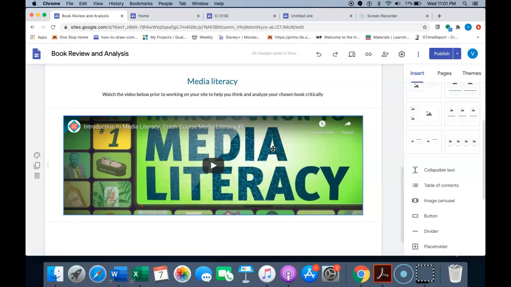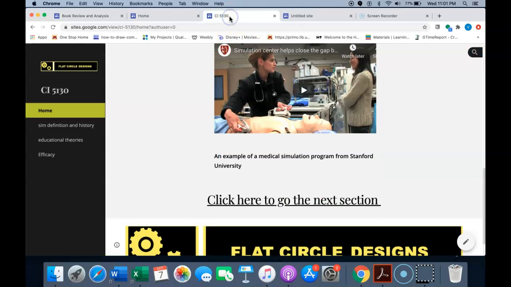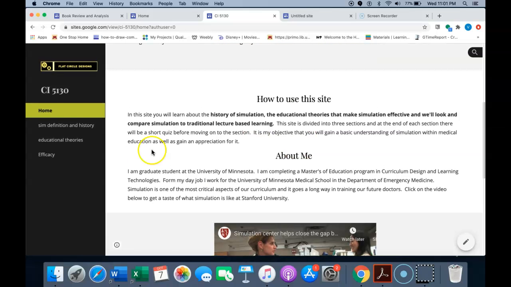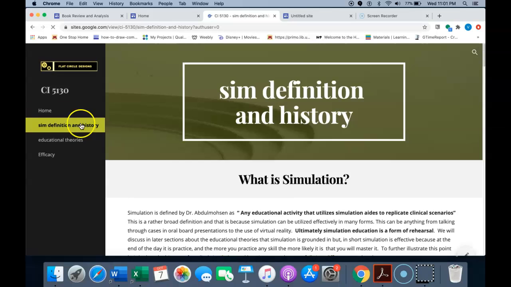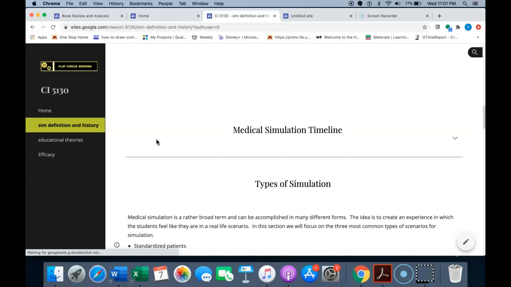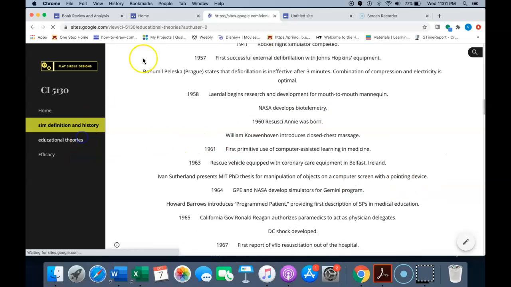So it makes embedding videos and pictures very easy. Here's a different website I created for a different class about simulation education and emergency medicine. And I have no coding background, no web design background, and this is a pretty easy website to use.